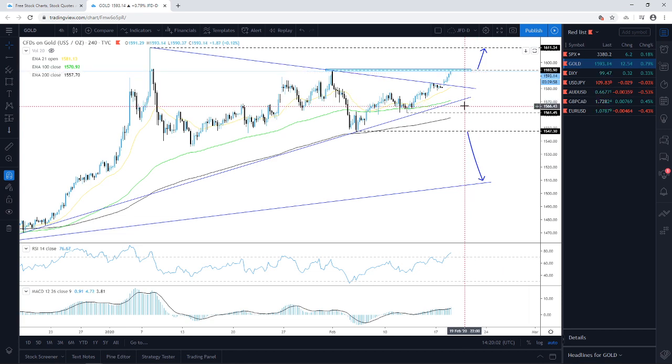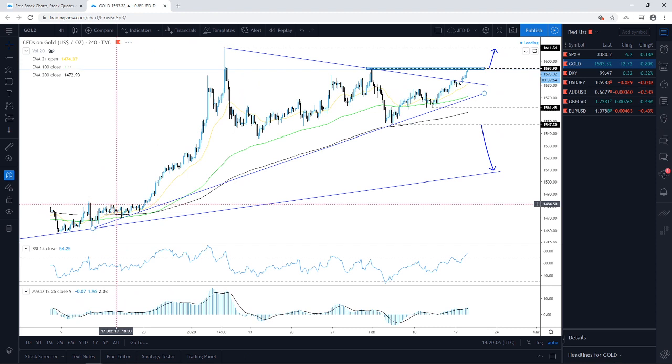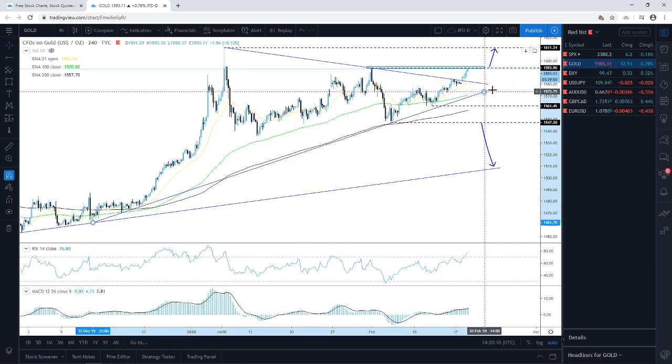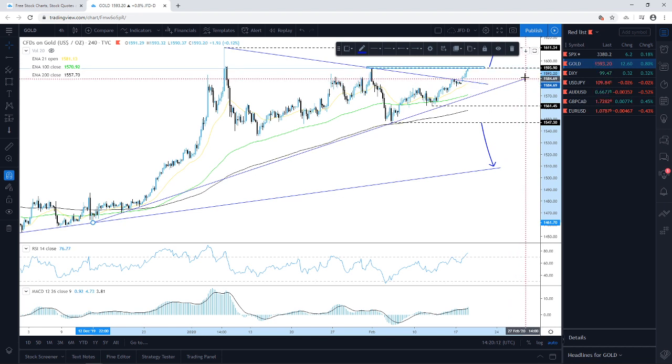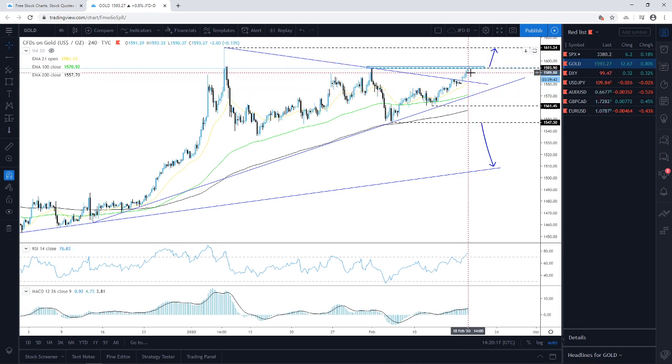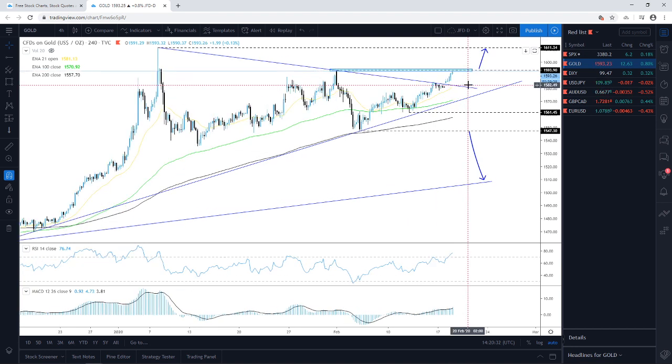In terms of the downside, of course, we would like to see a break of this short-term upside support line taken from the low of the 12th of December. But as you can see, it's still a bit of a long way, unless something drastic happens and we have a steep, sharp sell-off here. But if it continues to move at a gradual pace like this, but this time to the downside, it might take a while until it could get to this upside line. So for now, the main scenario for us is to the upside, but we need that confirmation break above this 1594 level.